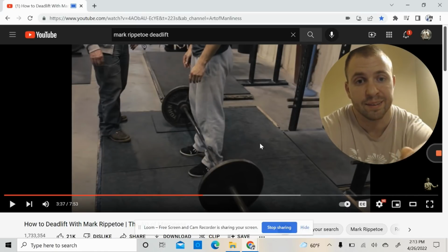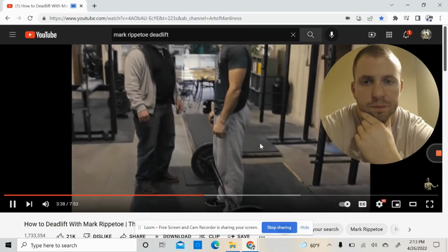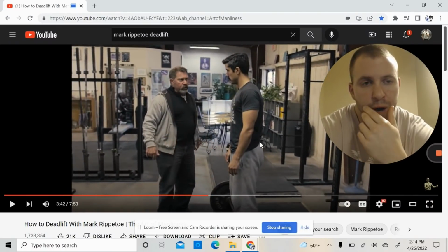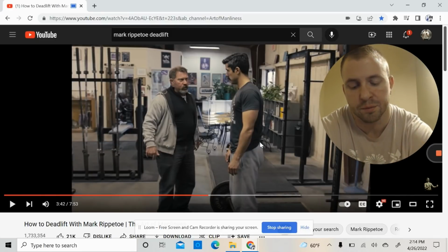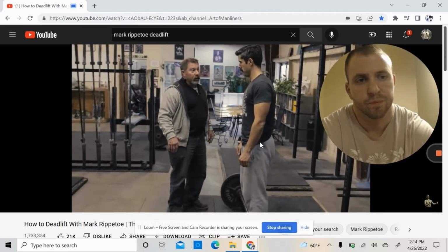Why he hasn't corrected him by having him move further away from the bar at the start, I don't know, because he's still lining up way too close to the bar. We'll see what he has to say. Is reduce the range of motion. If you pull real wide, you have to pull the bar further. That may be true. A slightly wider grip may increase your range of motion, but you're going to be able to get much tighter. And you're going to be a lot more powerful than having slack in your arms like he has currently. Be in balance, the better for the pull. Okay, and the grip comes in accordingly.